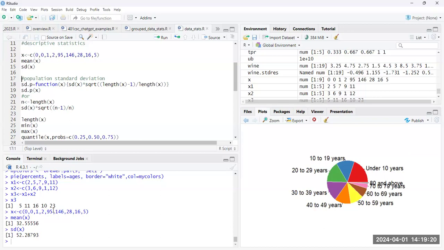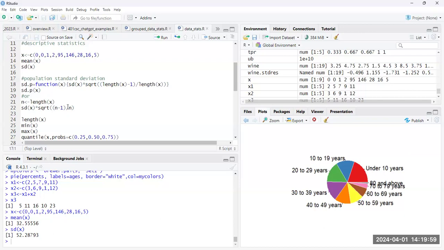If I want to calculate the population standard deviation, I have a couple of different options. For instance, I can create a function that will use the actual formula for the standard deviation, or I can multiply the variance by the length minus 1, so that we take out the denominator, and then divide again by the actual n instead of n minus 1.